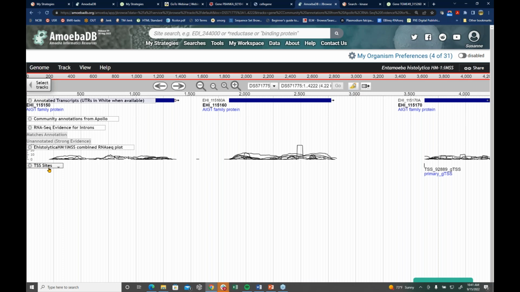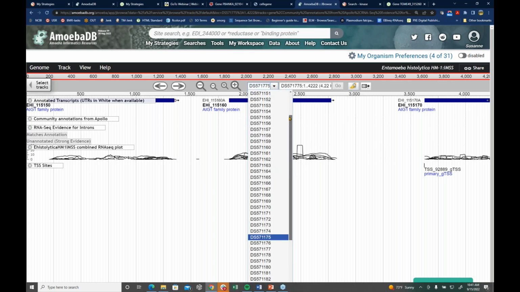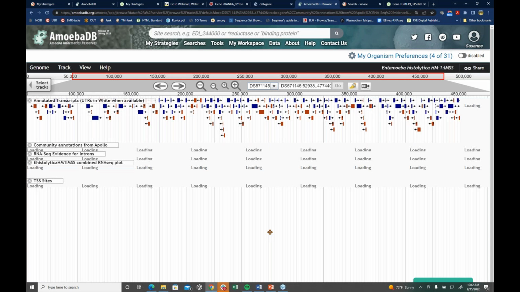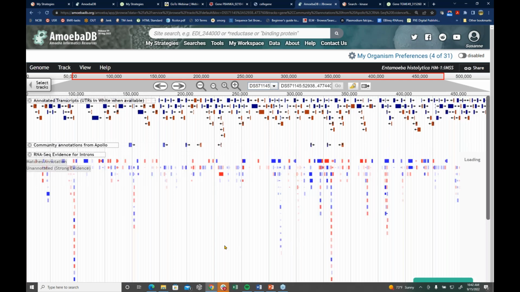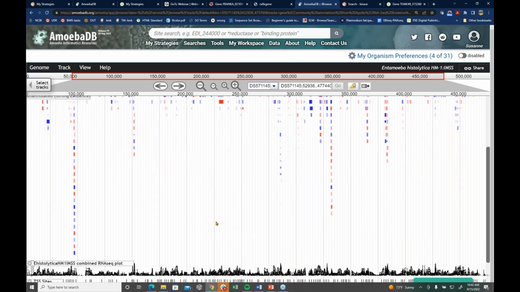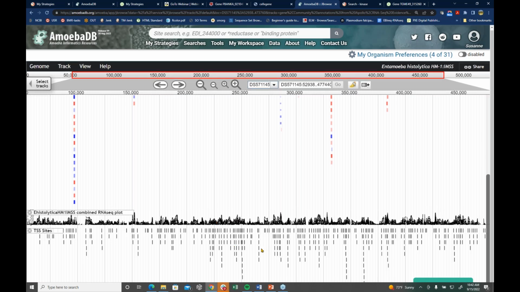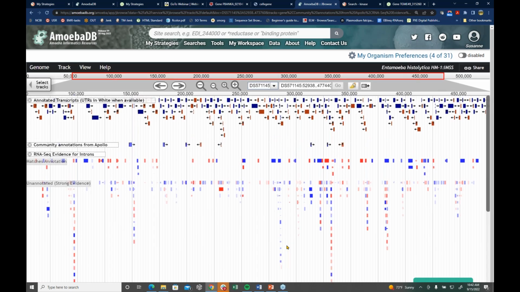And then my track appears down here, and what I see is I don't necessarily have any. I will scroll out. Oh, this is a very small region. So I'm going to go up and choose, hopefully, a much larger one, and then see transcription start sites for each of those. What I'm seeing here is the annotation on top, community annotations from Apollo, and the next track is evidence for introns.